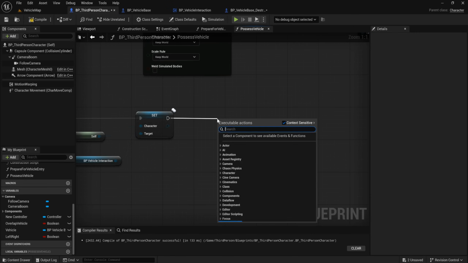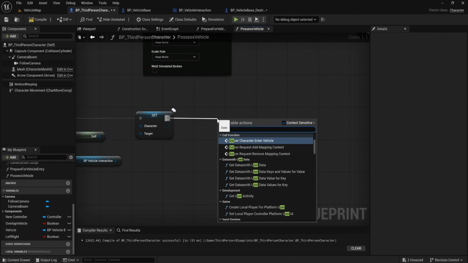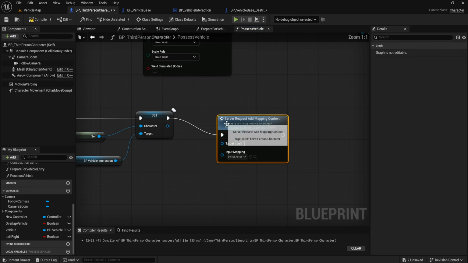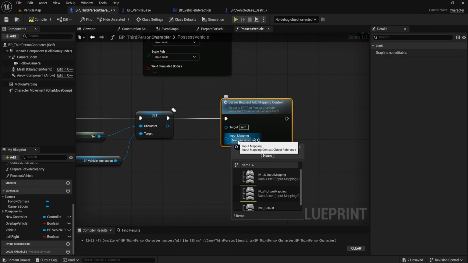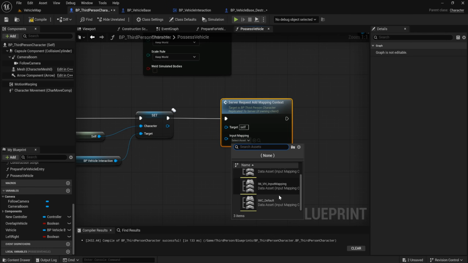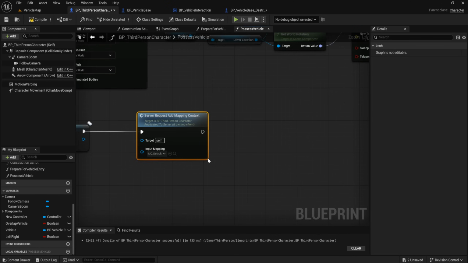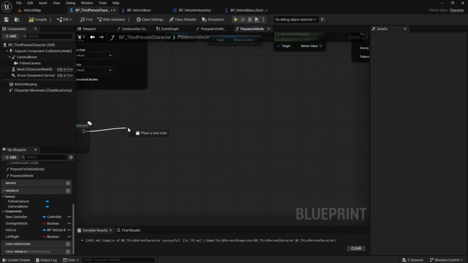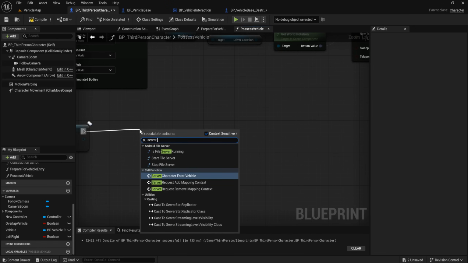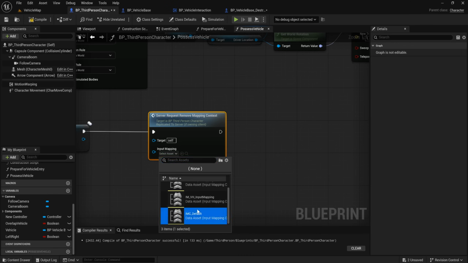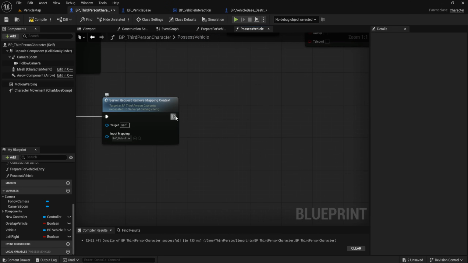Then server request add mapping context, IMC default. Sorry. Server request remove mapping context, IMC default.